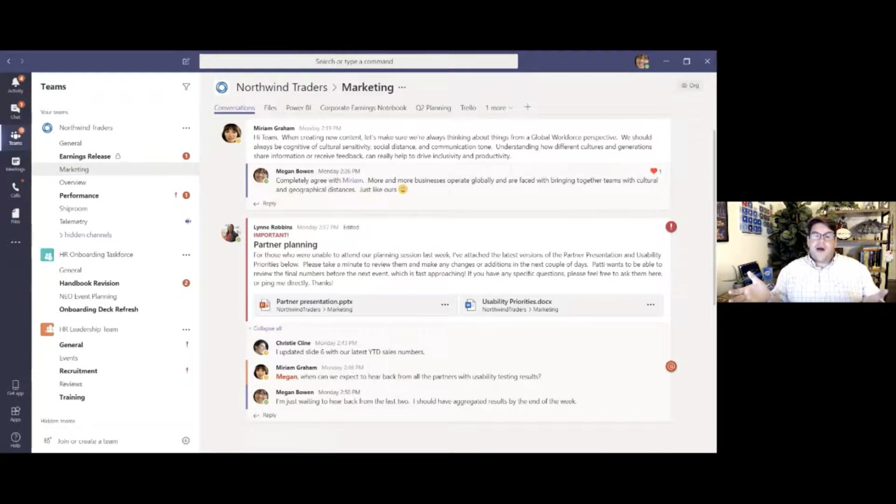Another thing is you're not going to get spam. I think in Outlook right now, presuming that your junk mail folder might let a few through here and there, every notification you get for an email is equal. Whether it's something really important from your boss telling you that you have to get something done by the end of the day, or a spam message saying, hey, sign up for this new service. Teams, you're not going to have that. And Teams has some seriously wide-ranging settings that you can set up for your notifications, which means that you can actually diminish or lower even the number of notifications you're getting otherwise. So really, really big deal in that case.